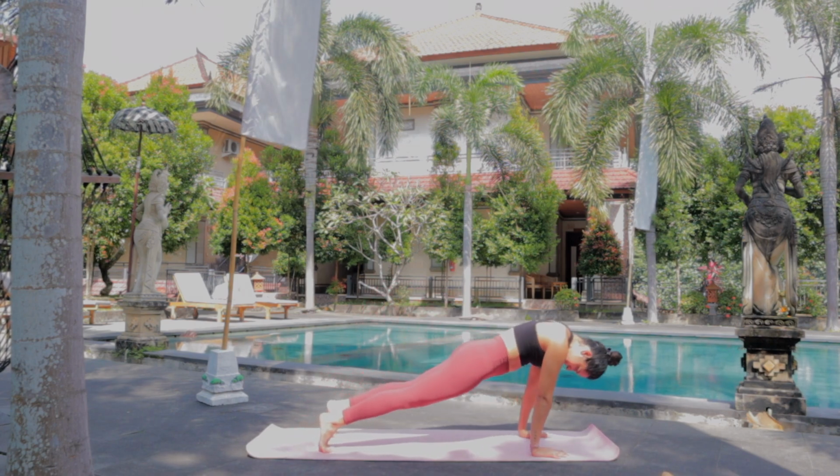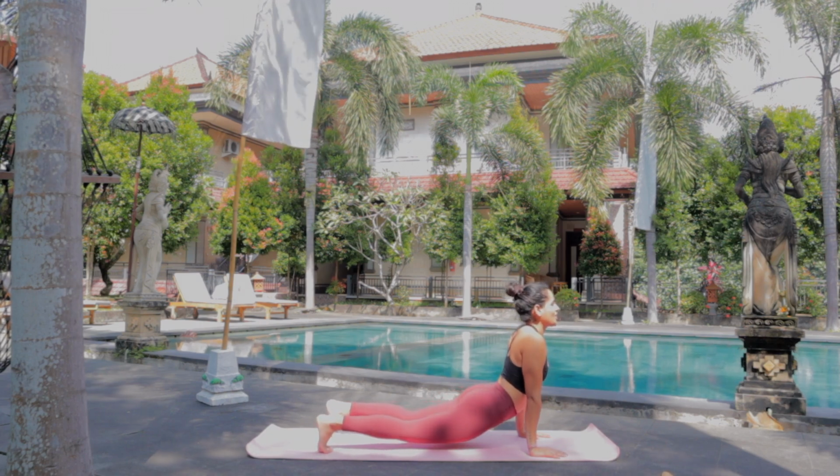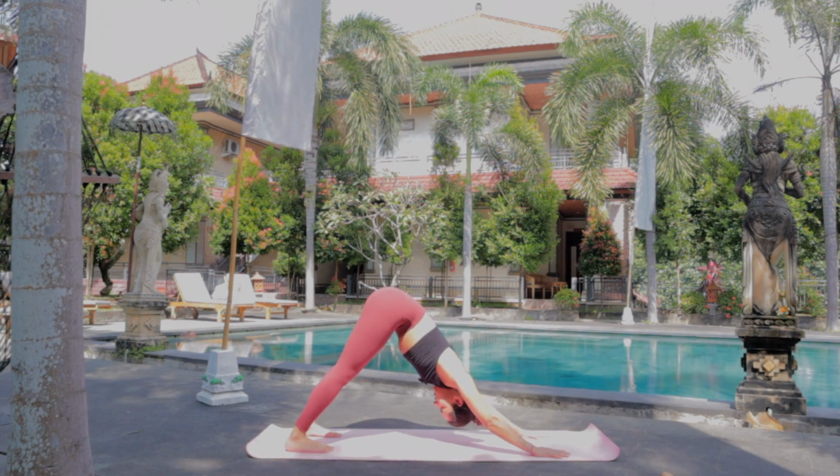You got it. Drop the hips. I know it's challenging, but you can do this. You have come this far. Lift your hips back up. You can do this. Back to downward dog.